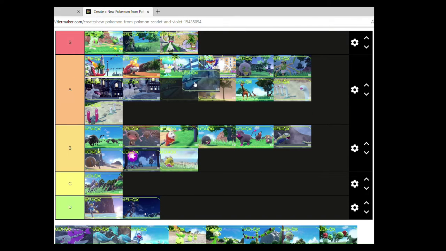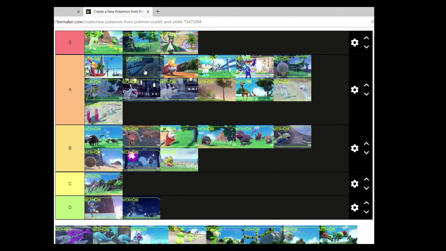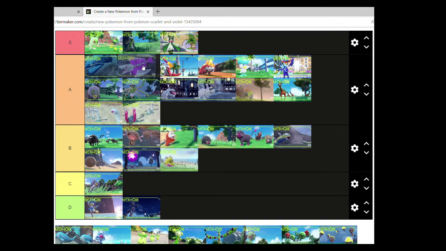Dondozo. It's going straight to the top of A. Oh, I love Dondozo. Oh my goodness. Veluza, second in A. I love these two fish Pokemon. See, Veluza and Lowkicks had the same problem. Veluza kept swimming at me super fast, but I guess it's just a bias thing, maybe. I just think Veluza is so cool. And I just love it, honestly.